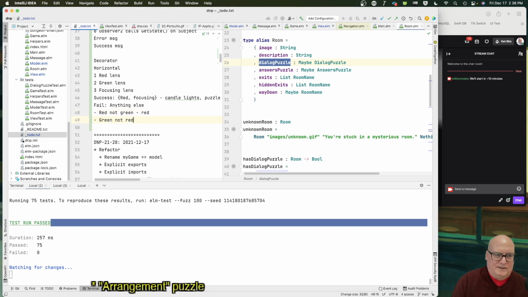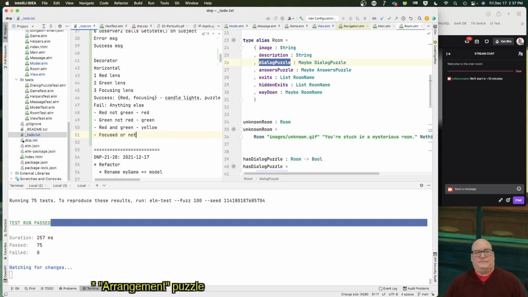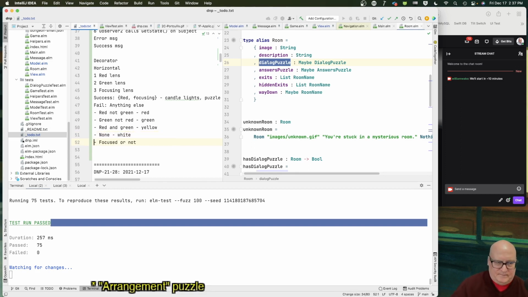Green not red, green. Red and green, yellow. And then focused or not. And I guess you could have none, in which case it's going to be white. Okay. How can I express that?